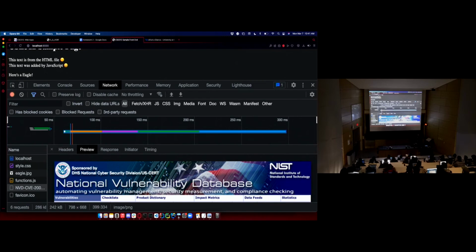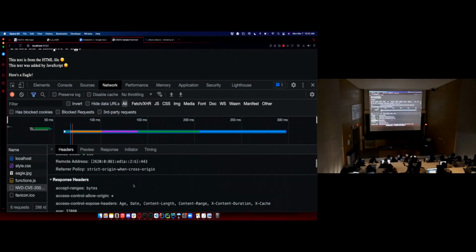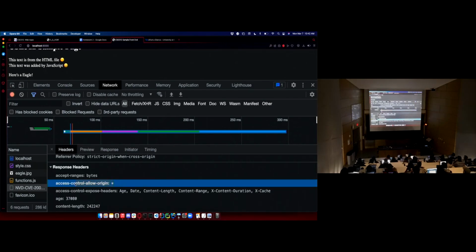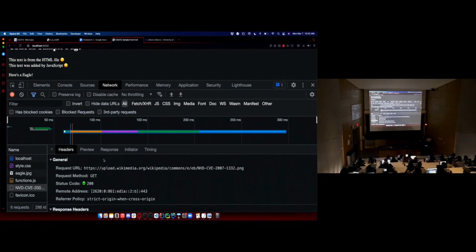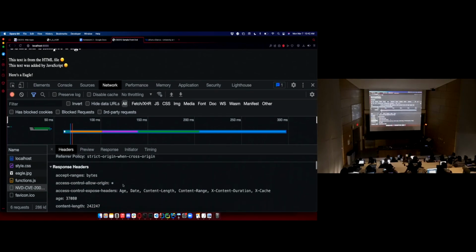So we didn't get blocked by CORS here, and I'm really curious why. Oh, they do explicitly allow it. So we get the allow origin, which allows requests from every origin for that picture. So this is going through probably their CDN, upload.wikimedia, which is going to allow the cross-site request.